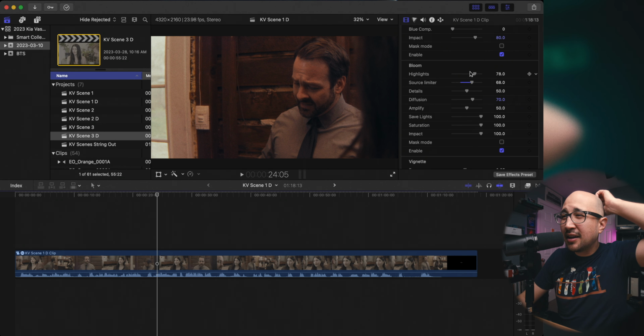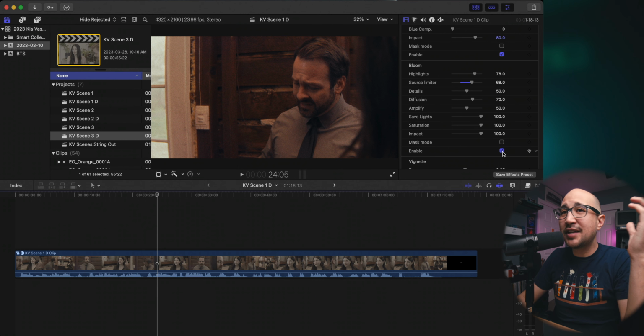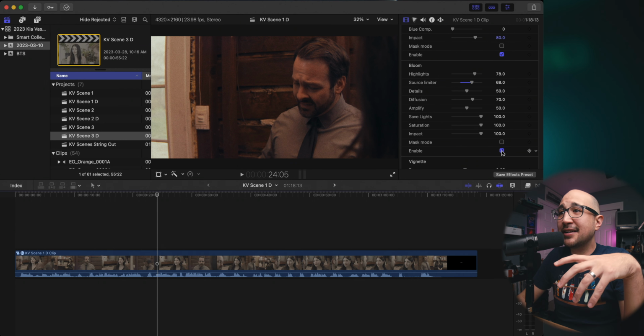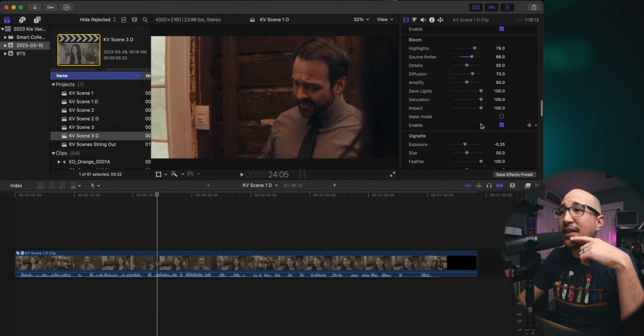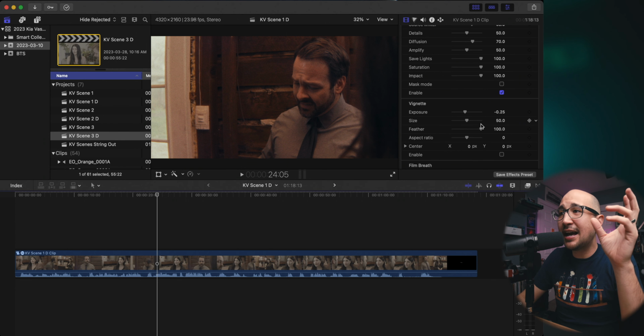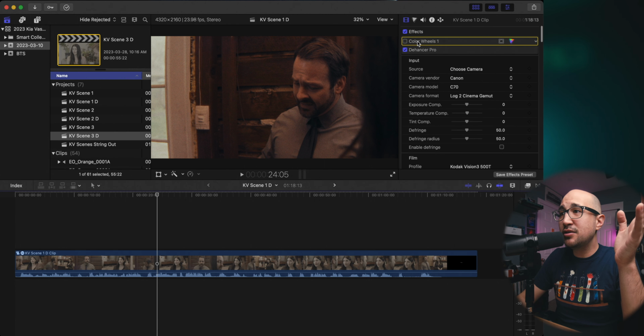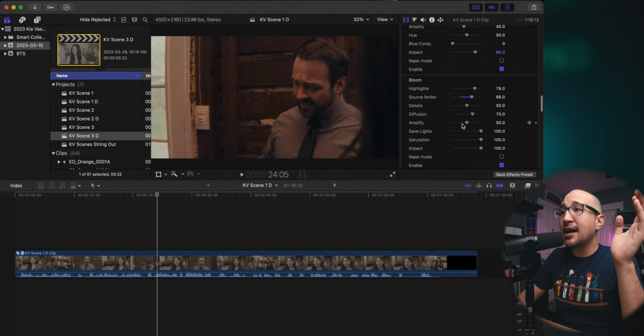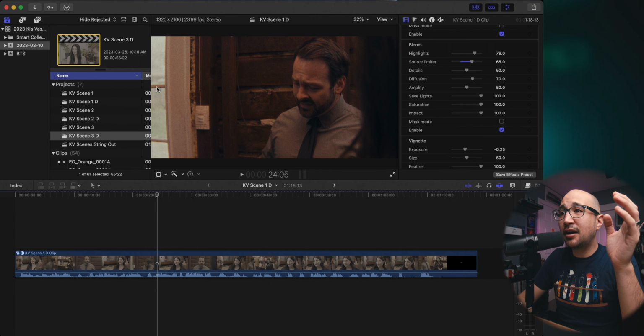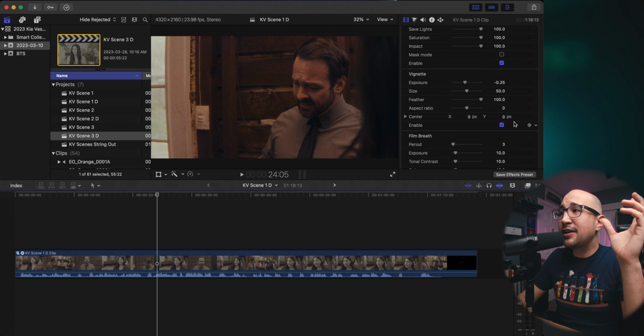And yeah, this really just helps sell the film effect on this clip. That's really nice because I wanted this clip to really have a vintage feel to it. Vignetting, that's cool. Vignetting is not hard to do. You can do it with color wheels, and you can create a mask that kind of just gets the corners and bring the exposure down.